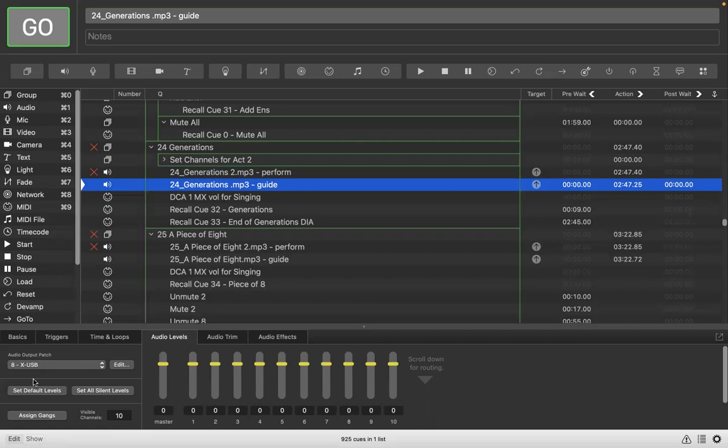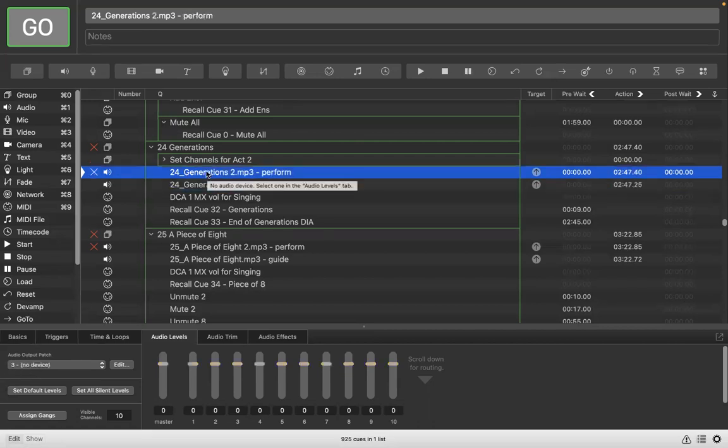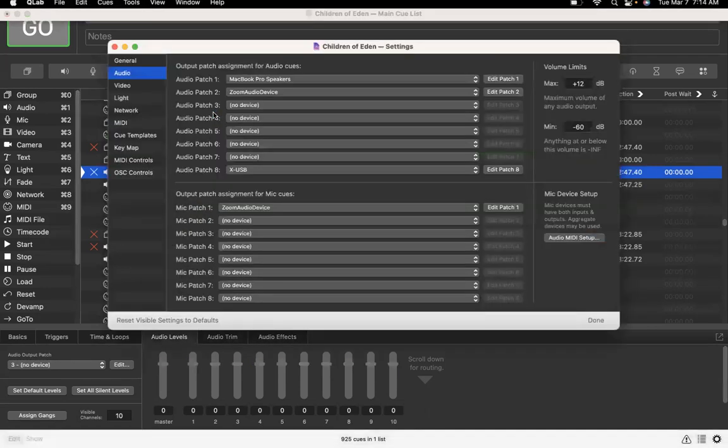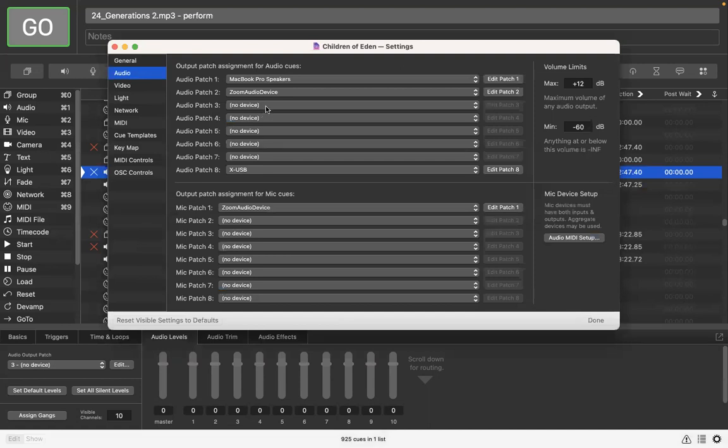And remember, this is audio output patch 8, and for the performance tracks, I'm using audio output patch 3. This makes it very easy and reliable to simply switch between playing all performance tracks versus all guide tracks by enabling output patch 8 for the guide tracks.